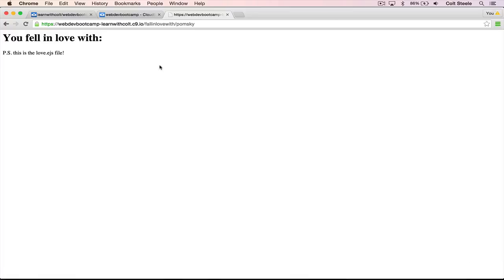Okay, so our file is here, "You fell in love with," and we need to fill in the blank right here. And I know this is a really simple example, which is the point. I didn't want to confuse you with something crazy just yet, but this type of logic is really important, where we can fill a template in with data coming back from a database or data that a user has provided, where it's not a static HTML file that is exactly the same every time. We basically want to add variables into HTML. And that's what EJS lets us do.